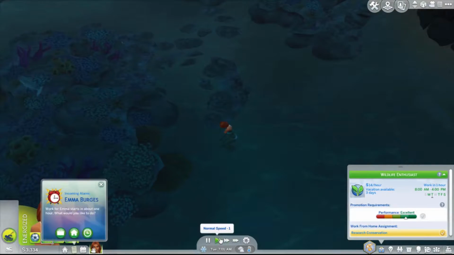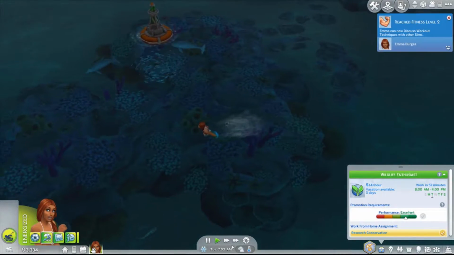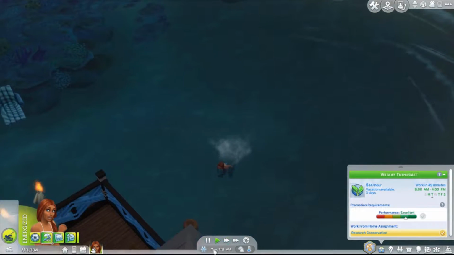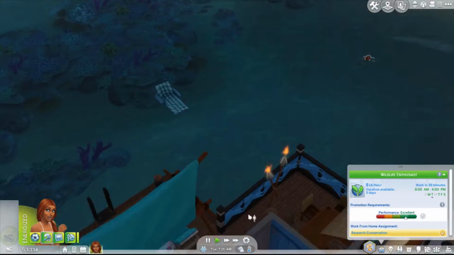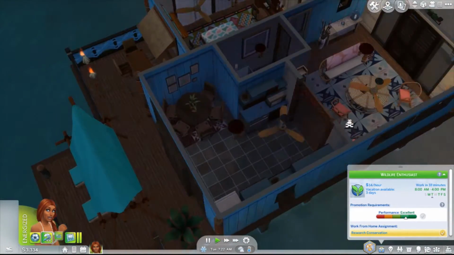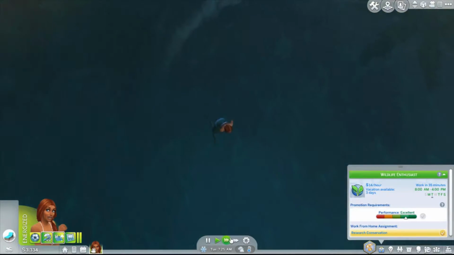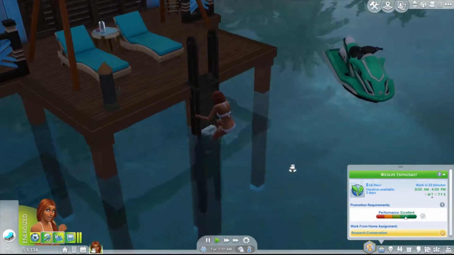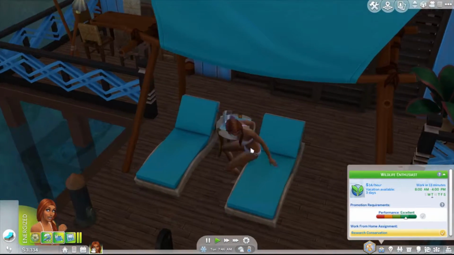Right, you've got work in about an hour. We go to work. Reach level 2 fitness. Yay. Right, okay, so it's time to get out now. Let's go and relax. Just sit and relax before work. You know, and then we'll head off after that.